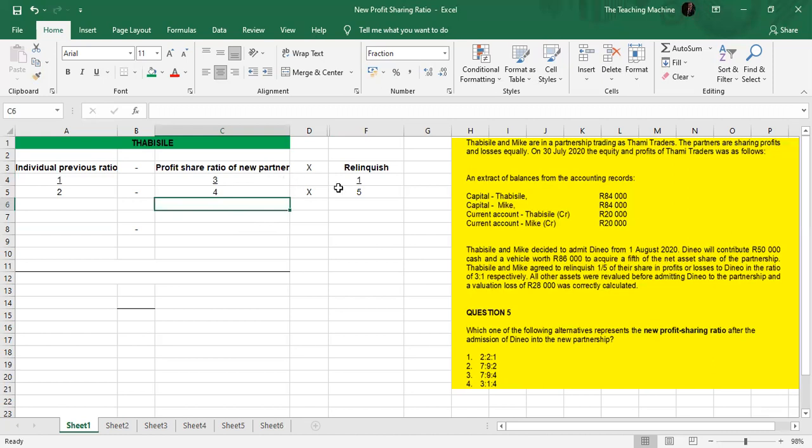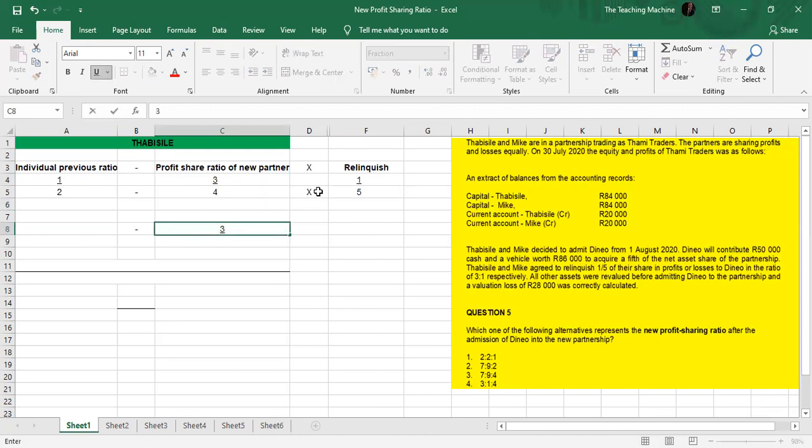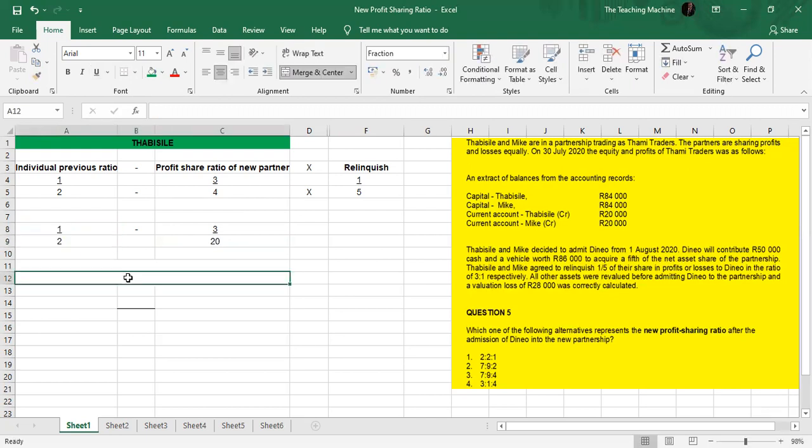I'm going to say 3 times 1 is going to give me 3, and then 4 times 5, it's going to give me 20. And then 1/2. All right. Now, I need to find the lowest common denominator between 2 and 20. So let me use 20. 2 goes into 20 and it doesn't leave any remainder. Even with 20, it goes into 20 once, it does not leave any remainder. So that's the lowest common denominator.